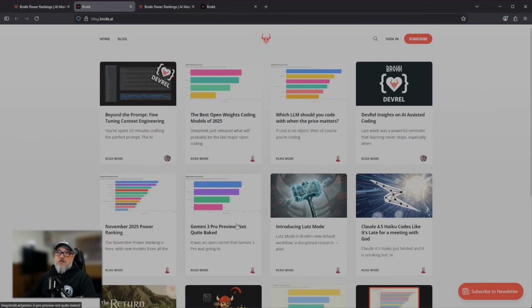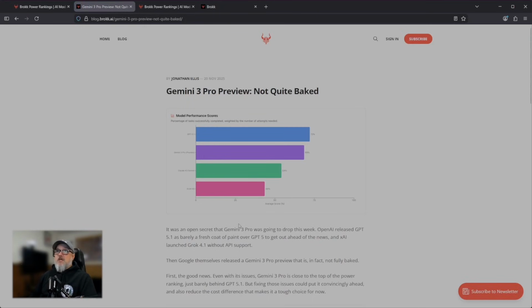One of the most interesting things recently was the Gemini 3 Pro rankings. We thought, well, this is going to be the new hotness. And if you listen to anyone out there on the web, whether on Twitter or YouTube or any other social media platform, everybody was shouting from the mountaintops that Gemini 3 was the top dog. And it is a pretty impressive model, I'm not going to lie.